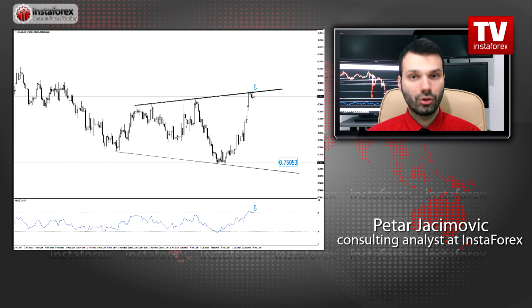So my advice is to try to build potential selling positions, since the resistance is on the test and there is plenty of space in downward prices to retest the low of that broadening wedge, and that is 0.7505. So this is a downward target for this pattern, and again, watch for selling opportunities with a downward target at 0.7505. Thank you, Petr, for your valuable trading recommendations.